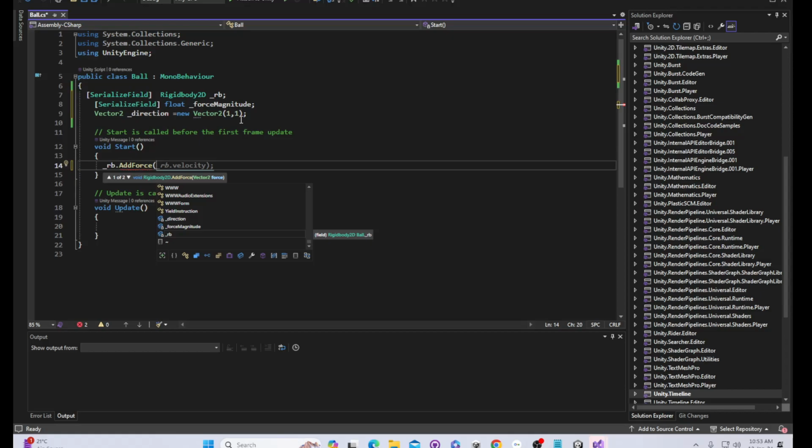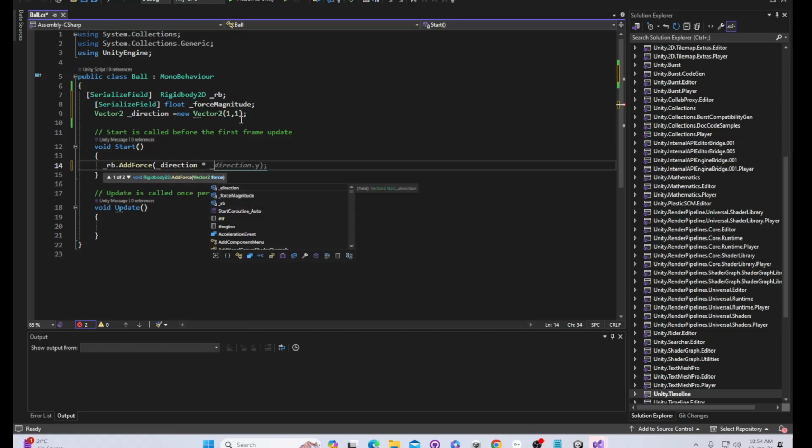So we take the direction, which we call direction here, and we multiply it by how hard we want to throw the ball. So we'll use force magnitude there. And that's it. Now I'm putting this in start.